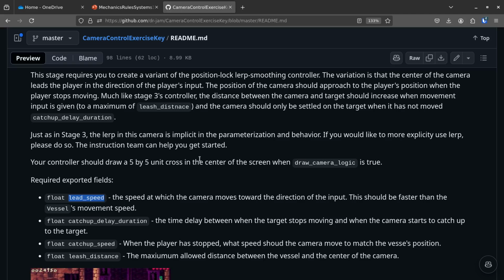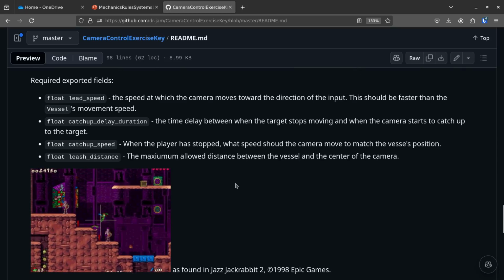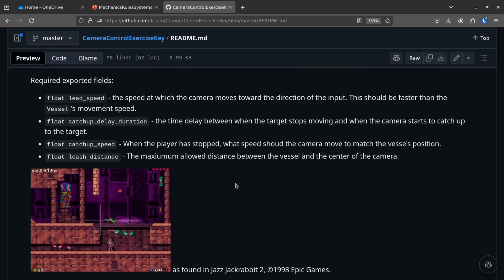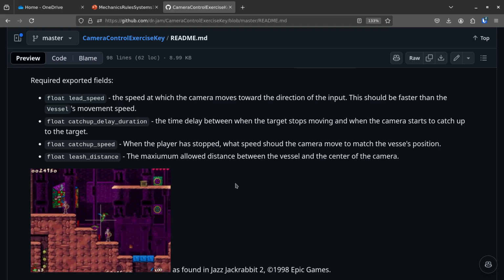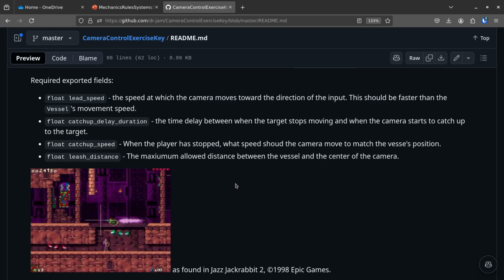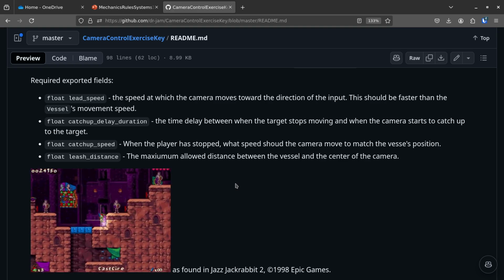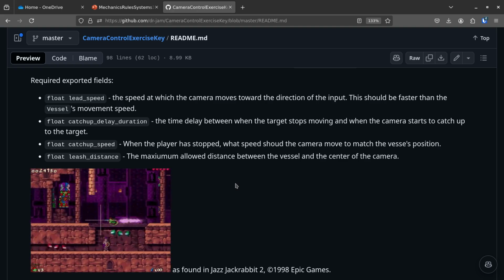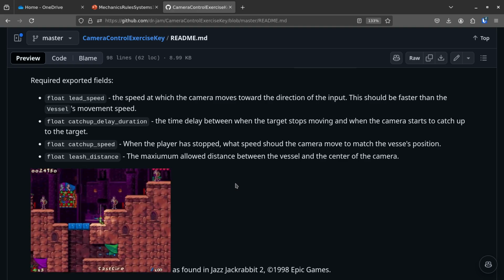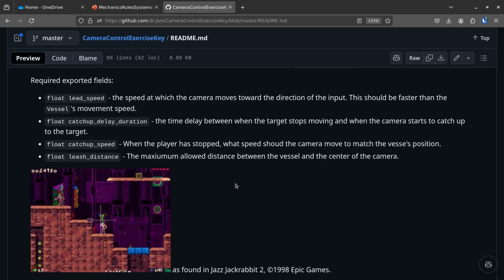Okay. Next is the catch-up delay. Unlike the lerp camera, you kind of want look ahead to stay look ahead for a little while, right? So you should have a configurable duration where, when you are out looking ahead and then the player stops moving, there should be a pause, a delay before the camera starts doing catch-up, right?